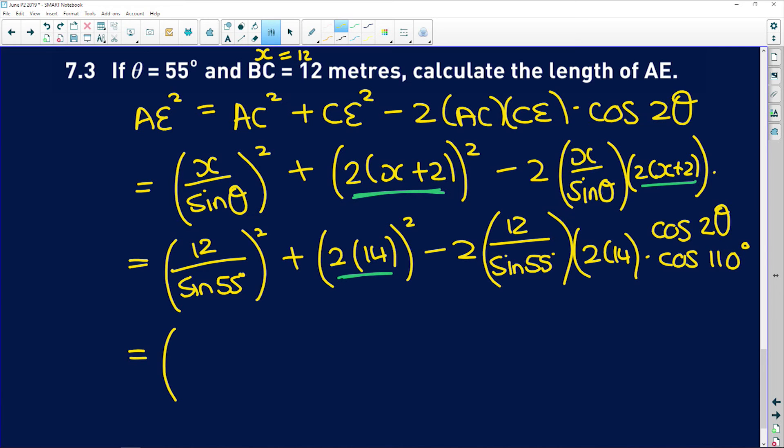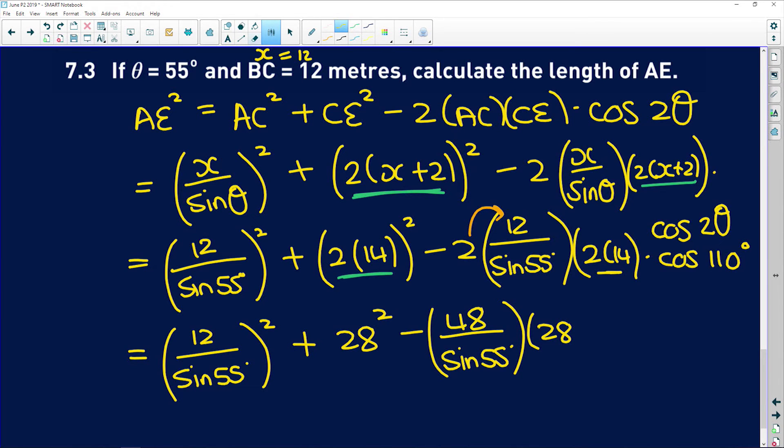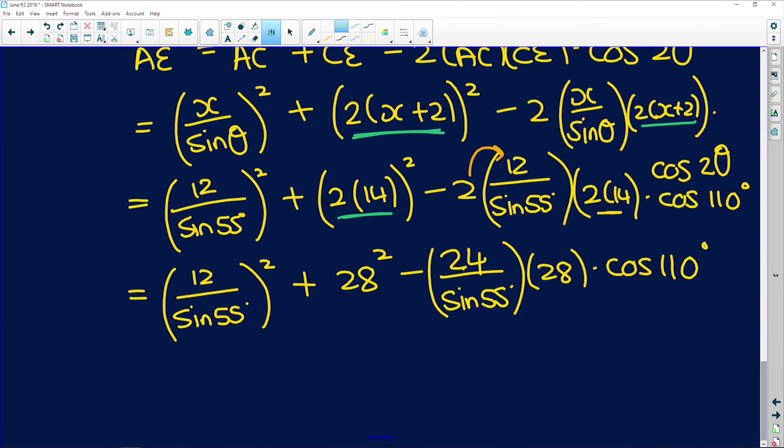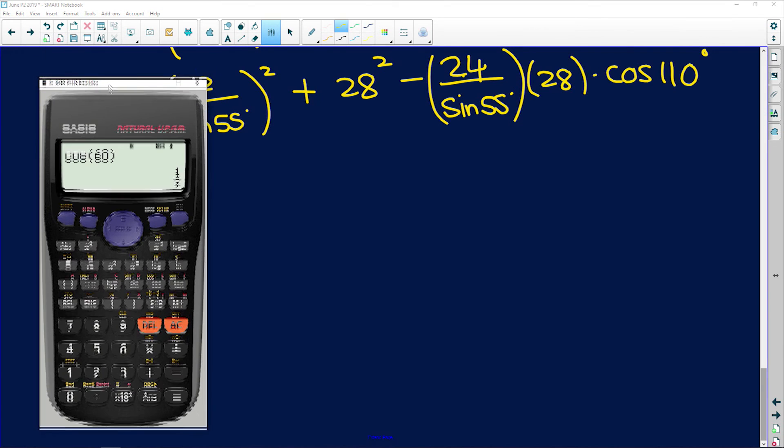Okay, I'm going to simplify it a little bit further before we get into our calculator work. So this first bracket can stay the same. 2 times 14 is 28, don't forget the squared, minus 2 times 12 is 24 over sine of 55 degrees. What I did there was I said that 2 times 12—and then we still have this bracket over here, so that's times 28. 2 times 12 is 24, not 48. Look at me. 2 times 12 is 24. 2 times 14 is 28, times cos of 110 degrees. Okay, so now I feel comfy enough to put this into my calculator.